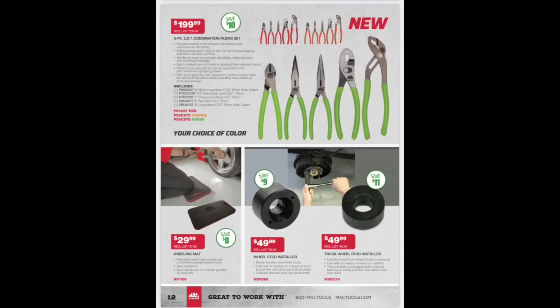We got a 5-piece CST combination plier set, $199.99. They've got a very nice grip to them. I have not played with them much. I have a couple people that have said they like them. They are kind of pricey though for pliers not being a name brand, in my opinion. These are exclusive to Mac though.